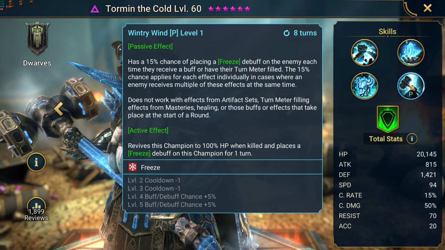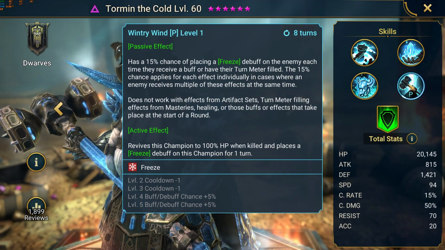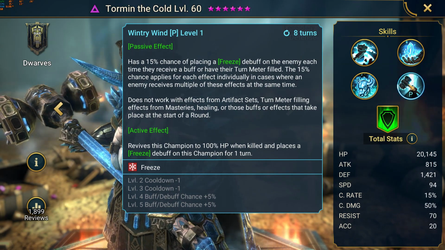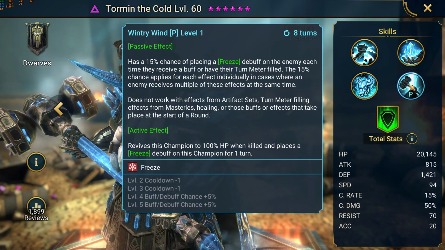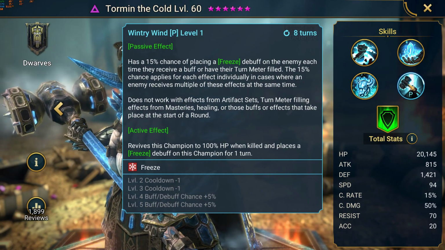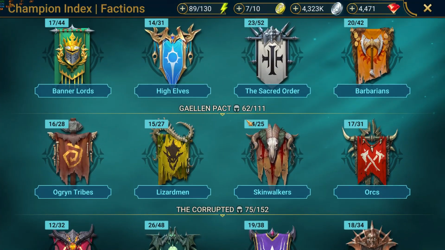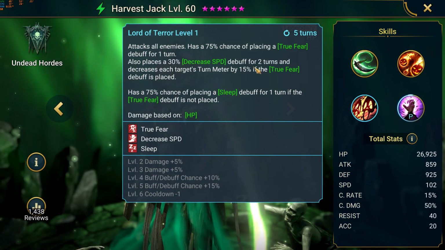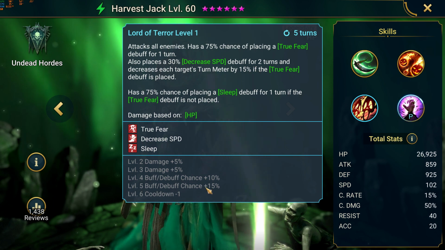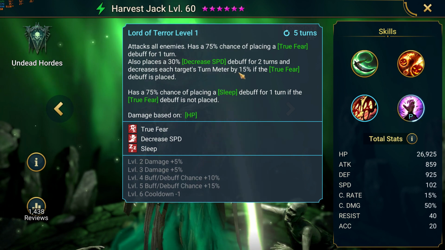But he's also got this fantastic passive that protects you in case somebody is faster than you, right? So this is another form of CC, but working off of a passive, which means it's constantly working whether you are stunned, whether you are CC'd, the passive is going to keep working. Same thing with our Harvest Jack, and that's the reason why I also have a Harvest Jack, is that I'm really going hard on the CC on my defense team, right? Offense team is a little bit different, but same thing. Jack is another form of CC. Mine is not booked, but this could be a 100% chance to land a True Fear, decrease speed, and turn meter decrease. This is crazy.